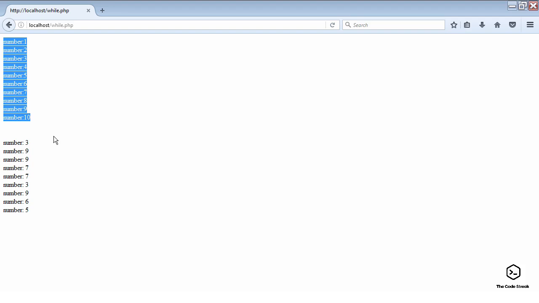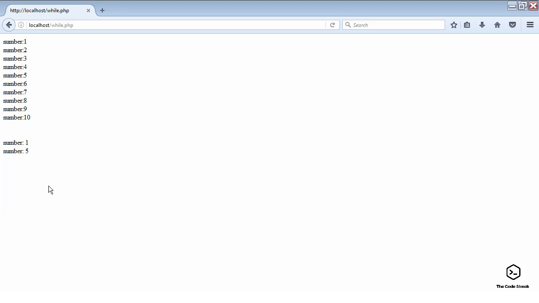If I run it again, the second loop output may be different. See, only at the second occurrence the random number is equal to 5. So after two iterations, the loop terminated. That can vary; see, the first number itself is 5. So this is how the while loop behaves in a PHP script.